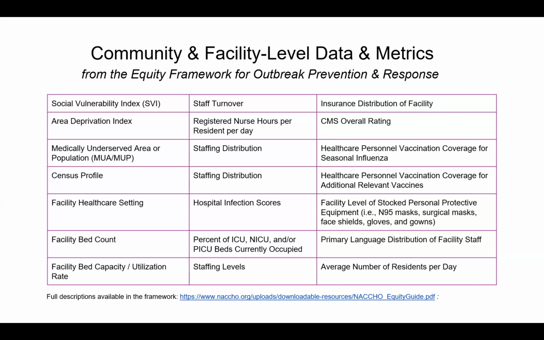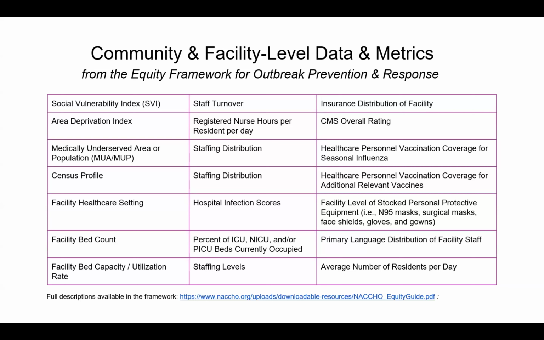when the NACCHO Health Equity Toolkits came out, I think it was last year, we started playing around with the national aggregate data sources, and we were trying to see if we found, at least for our jurisdiction, any type of correlations with facilities in high SVI census tracts or zip codes with known facilities experiencing COVID outbreaks. And we just didn't really see a strong correlation.